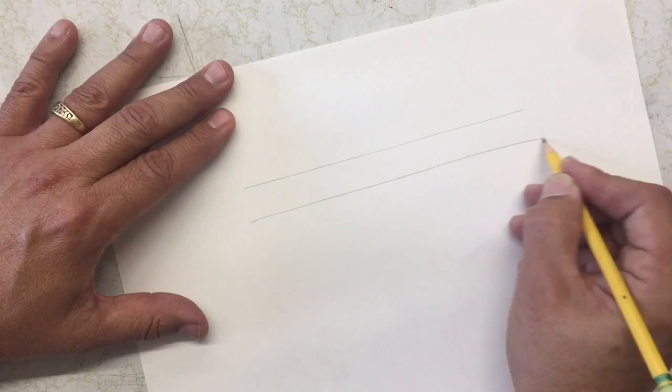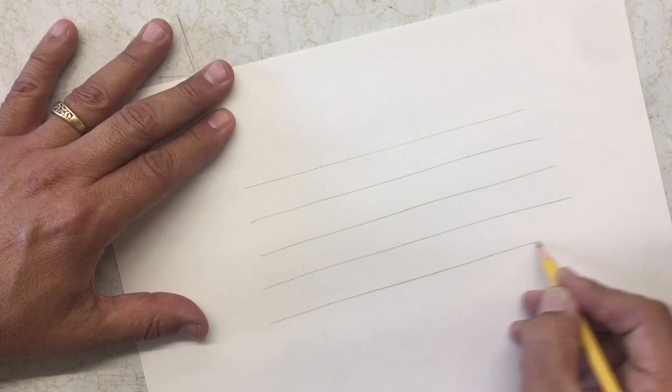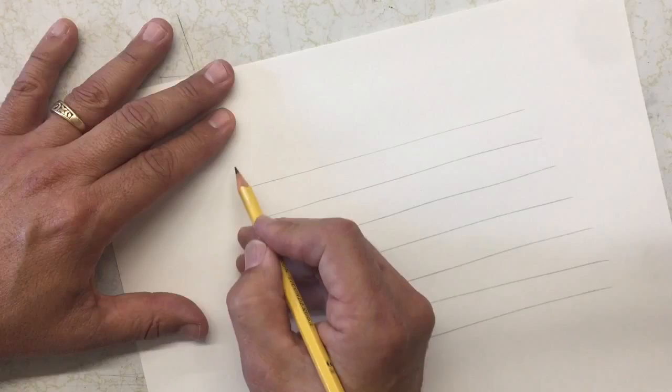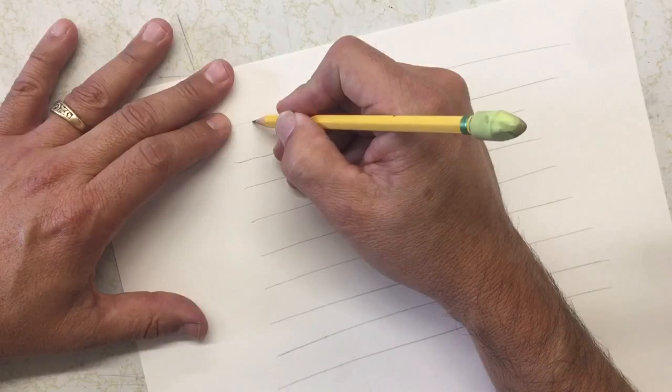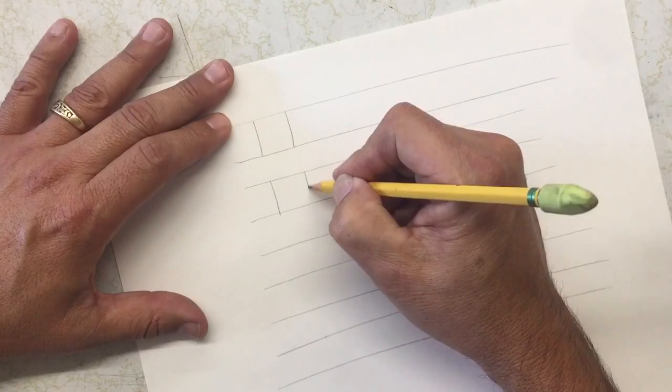All right, so here we go. So you draw a line like this, another line, another line, try to get them parallel. And the beauty of this project, like with the rope project, is that if the lines are a little crooked, it just makes it look more real. If some are thinner, or wider, I should say, that's fine, because a woven item or image doesn't have to be precise. So I'm going to go ahead, and I'm going to create these little vertical lines.